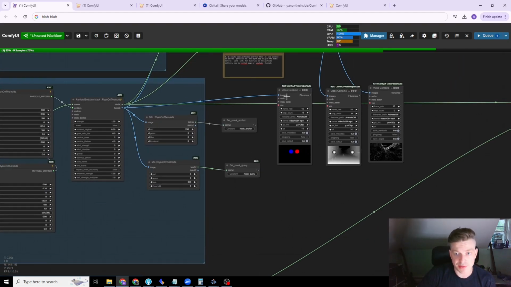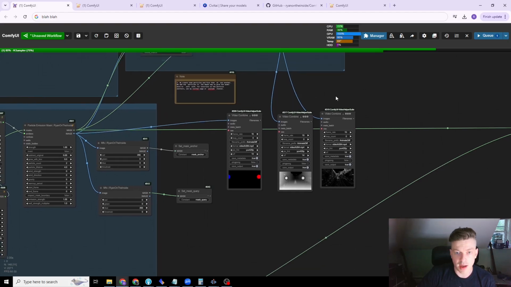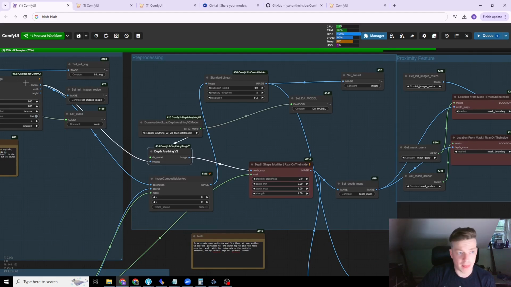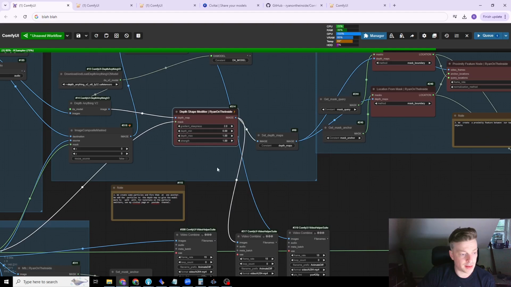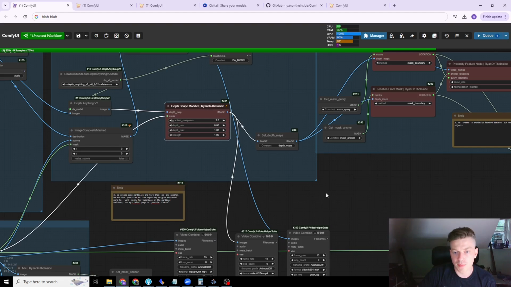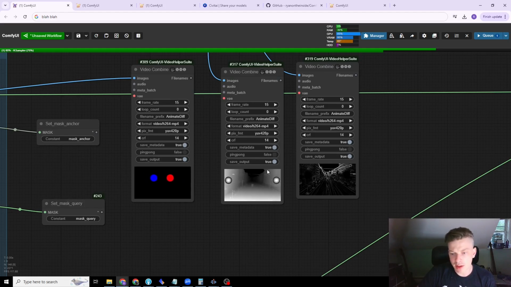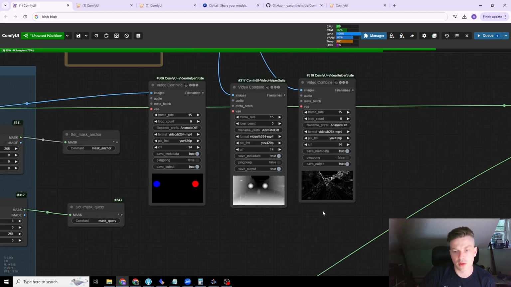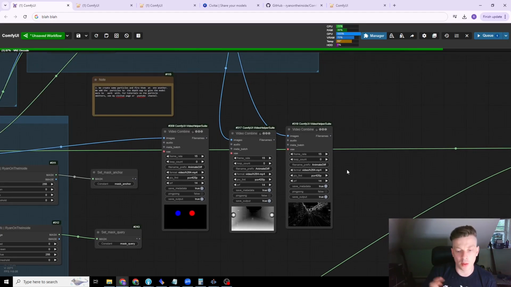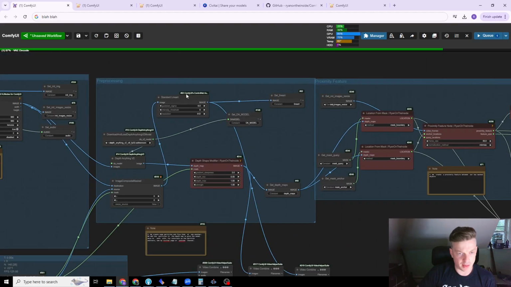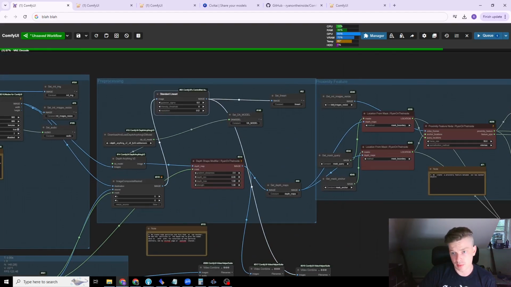So we get these masks, we get the actual image, and we can use it to manipulate the depth map. So we grab the depth map from the regular input video and then feed it the mask of the two particles. And this node here will add them to the depth map and give them depth. I don't know if it's totally necessary, but I think that it does give it a cool sort of extra orbiness, if you will. It makes them a little more orbly. I also added them to the line art, which we extracted for the control net later on.